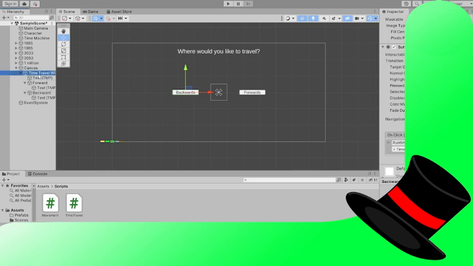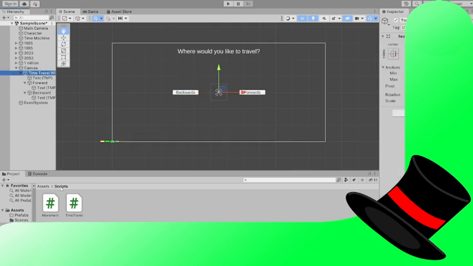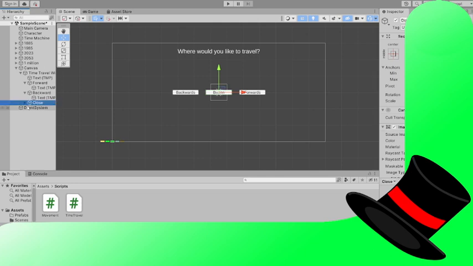So what we're going to do is add another button that just closes out the menu itself. Change the text to be close menu, and we'll have this just down here.